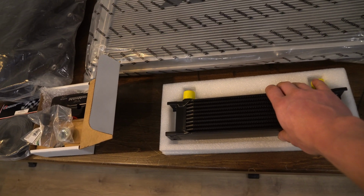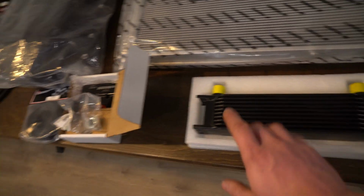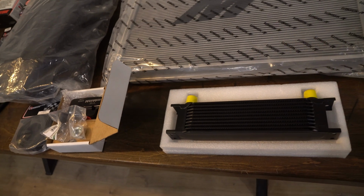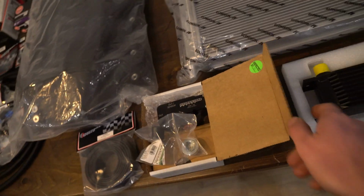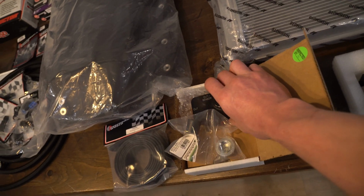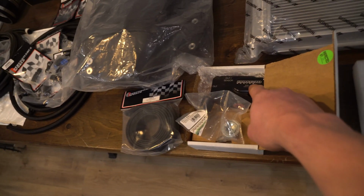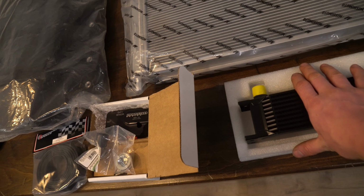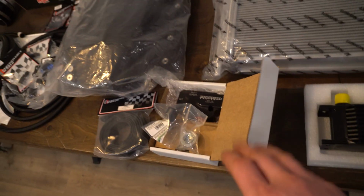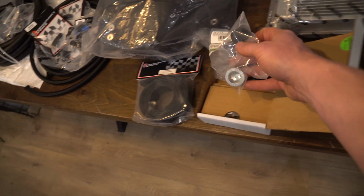We're going to mount this in the front. We're going to keep it up nice and high so that way it doesn't affect our radiator temps. And what it's going to allow us to do is cool our oil a little easier. Now, we don't want to just slap an oil cooler in there and then it take forever to heat up our oil. What we do is we put in an oil thermostat. What this will do is close the loop, allow the engine to come to operating temperature, then it'll open it up, and then the warm transfer of fluid will help heat up and bring this to operational temperature, so it doesn't take so long, because that's not good for the engine as well.